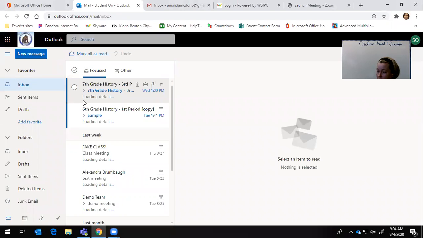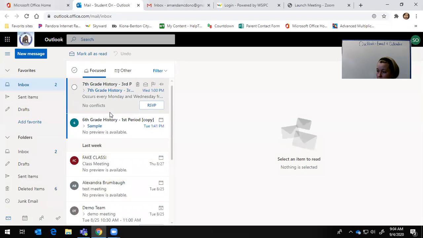Now, as you can see, there's emails from various things, but there's also these really important calendar notifications. And in some cases, what they will do is ask you to RSVP. Now, I think why some people are stating that they're not getting notifications is you have to RSVP, I think, at least for the first meeting. So you'll see that in your Outlook.